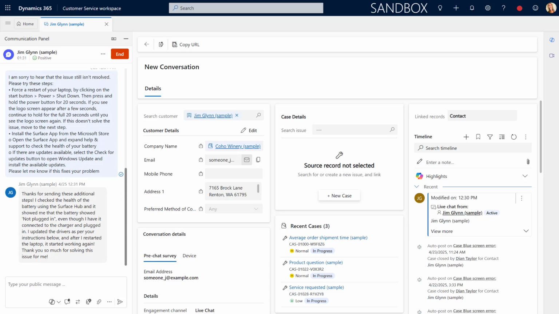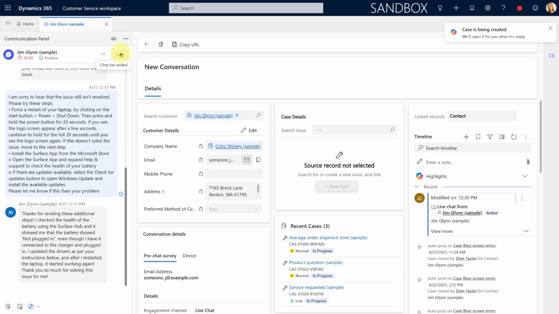And let's see what happened. Okay, so those different steps really helped resolve the issue. So from here, the customer service rep can then end that conversation. Now, you can see that I have not created a case yet for this, right? Because the way that this works is that on the closure of a case, the knowledge agent is going to take a look at the information in that case, and then it's going to decide whether or not it needs to create a new knowledge article or if it's going to update an existing one. So I'm going to go ahead and end this conversation.